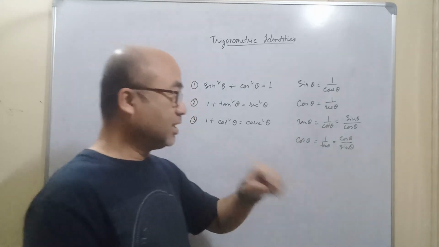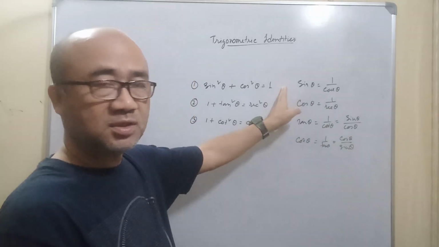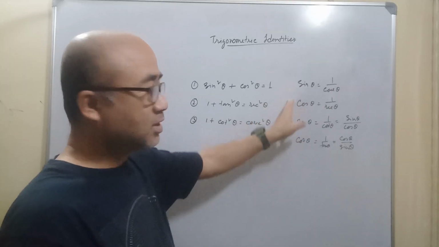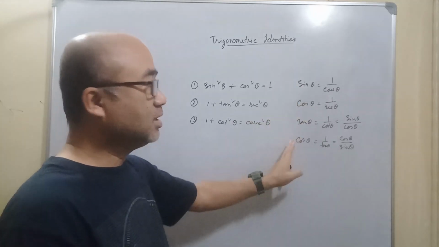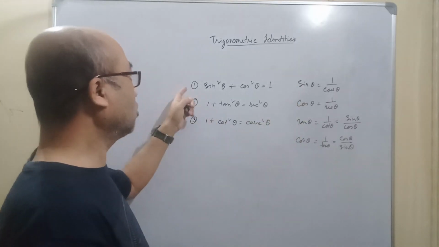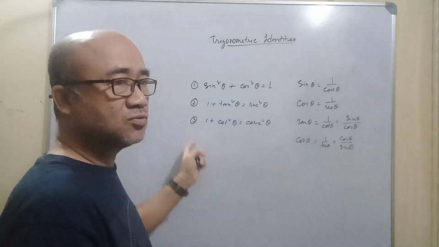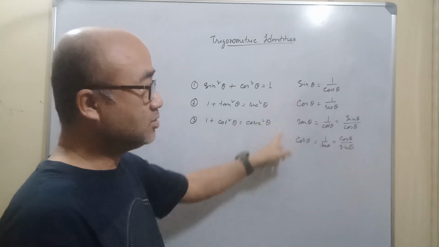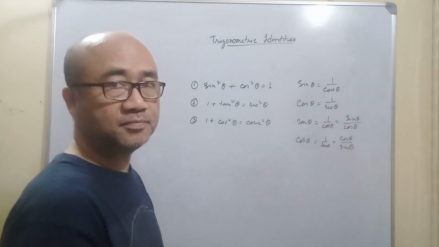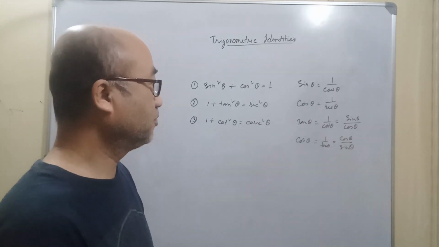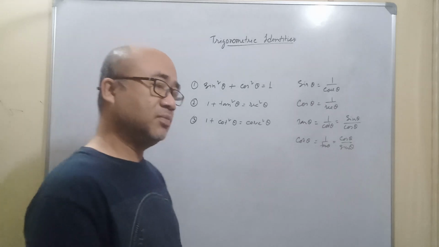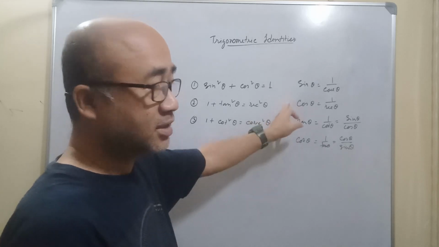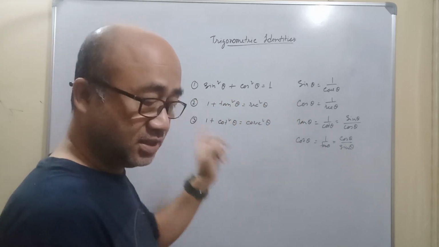So as I was saying, to solve problems, sometimes the problems can be solved using one of these ratios or a combination of these ratios, or sometimes you can solve them using one or multiple identities only, or sometimes you may need both the ratios as well as the identities to solve problems. So let us see one example which requires the combination of trigonometric ratios as well as trigonometric identities.